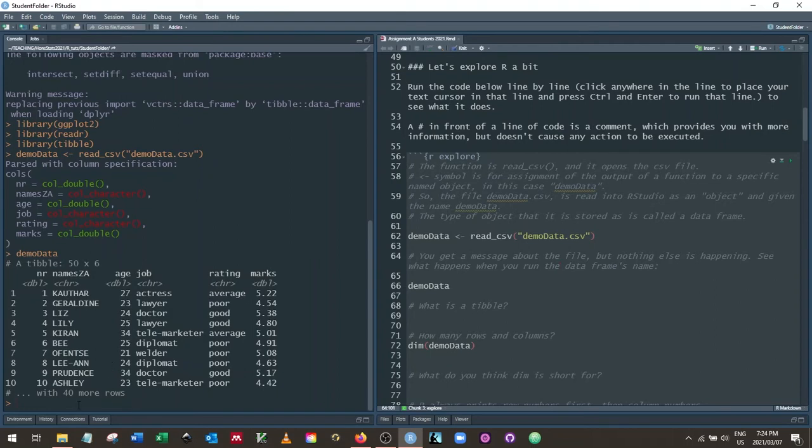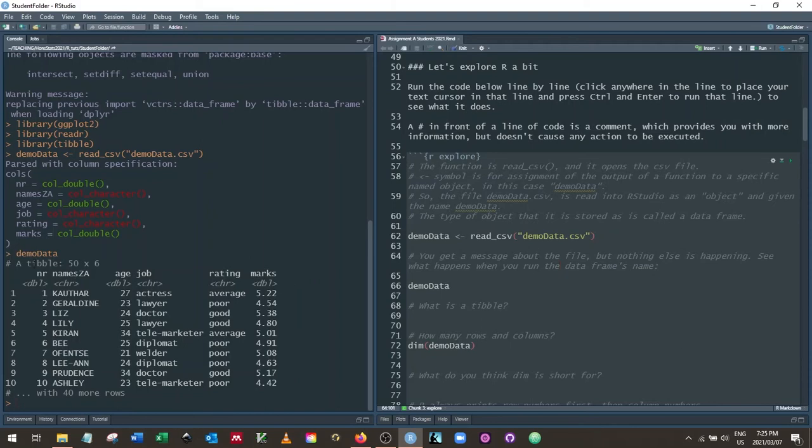So this isn't a big data set, but this may as well have said with 40,000 more rows. By looking at the first 10 rows, you get an idea of what is in this data. And then we have only a few columns here. If there were many more columns, then also by default it would have given you only as many as would fit into this screen. So that's a data frame.